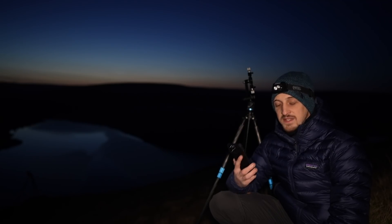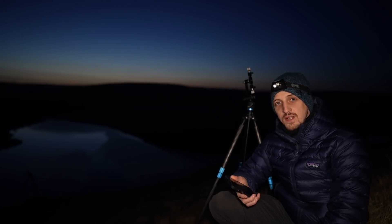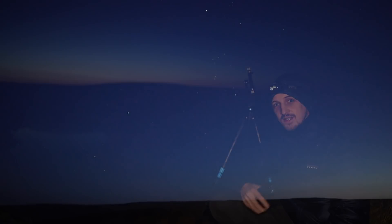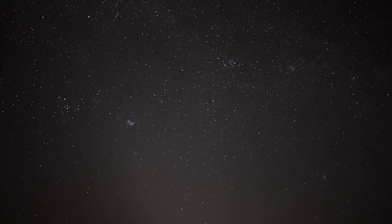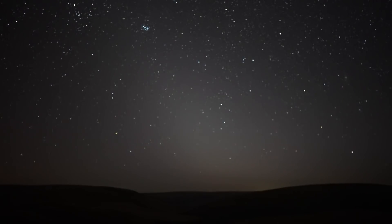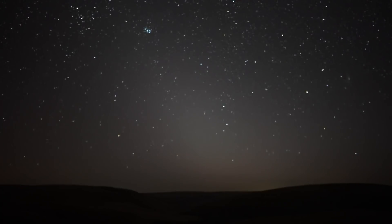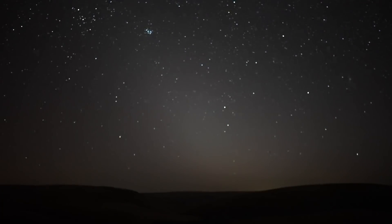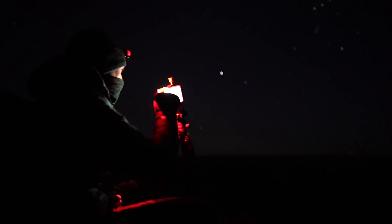But Sky Guide is just stunning — it looks amazing. And that augmented reality view is going to be really useful in the future, so I'm looking forward to using that app. As I was waiting for darkness to fall and setting my camera up, I was sickened by the sight of another trail of Starlink satellites making their way into low Earth orbit. At this time of year as the nights get shorter and brighter approaching summer, the amount of satellites you can see in the night sky is just heartbreaking. It's crazy how much of a difference there's been in the five or six years I've been doing astrophotography.